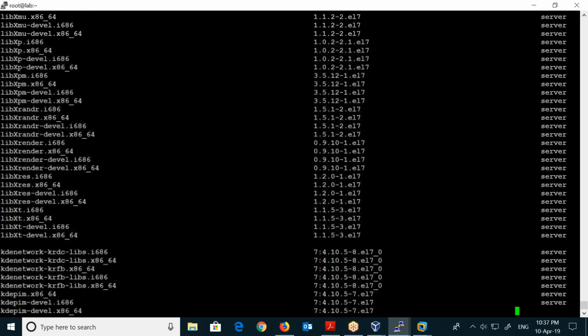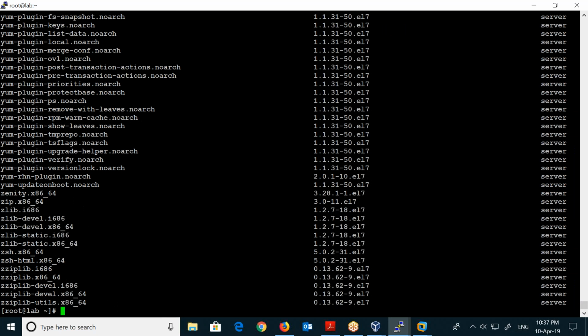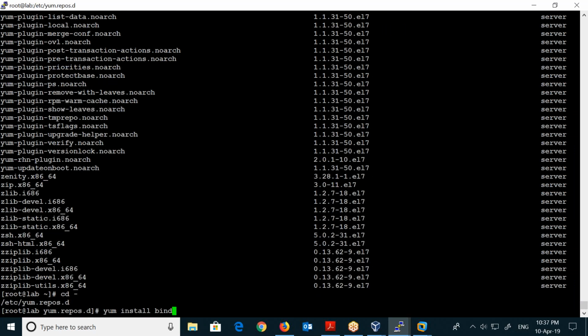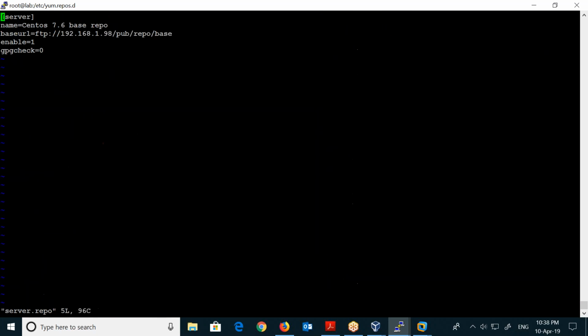So yum list. So presently I have added only one, so I can add another also here. I can simply copy these five lines, 5 yy, and I say p, so it copies it.